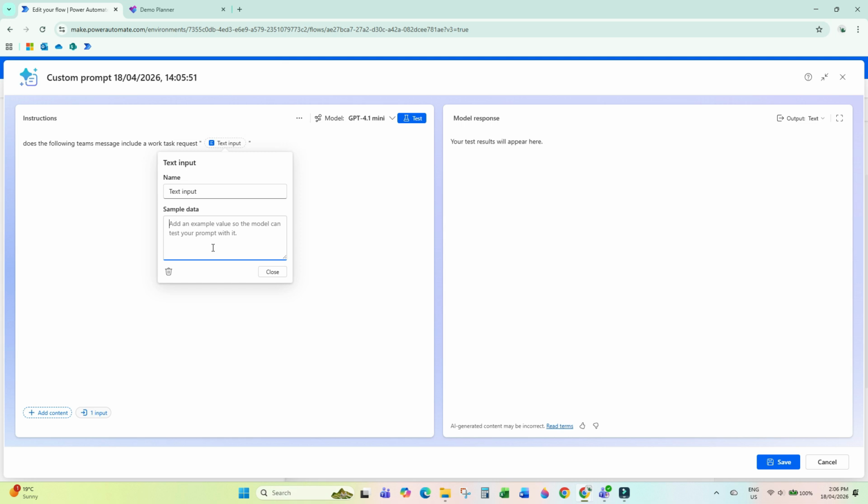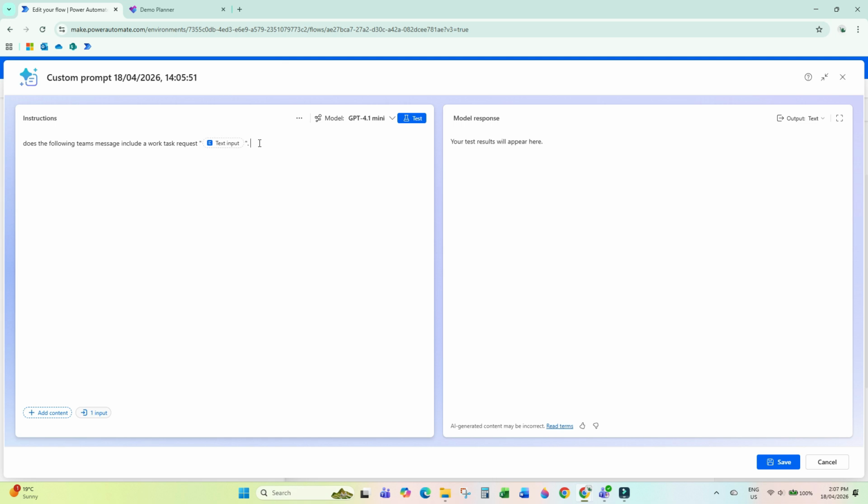So when I'm doing a test within this AI prompt window, I can just have a default to play with. I'm going to leave it blank for now because I don't really think we need to do a test. All right, and I'm going to put a full stop. Now, the key for this to actually work and be reliable for our Power Automate is we need the output to be discrete.